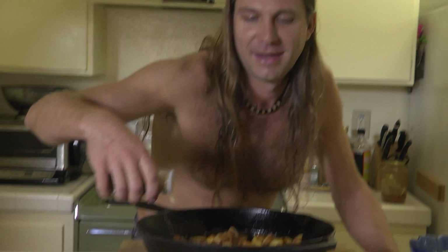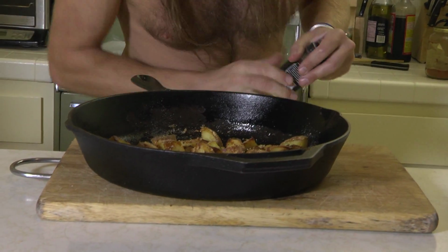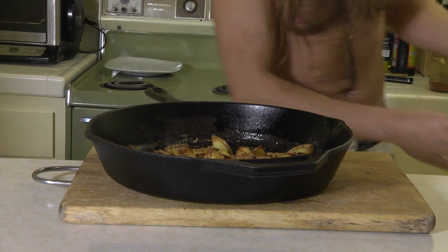I like to add garlic powder, and that's because I don't want my potatoes to become moist. The crunchier, the crispier, the better for me with this dish. So garlic powder in this one case is okay. Now, the thing with the garlic powder is you really want to make sure not to burn it. So if it starts to turn golden brown, it's on its way to burning. It really does not need to be cooked very much. It's just nice to have a flavor that's not quite raw garlic, I find.